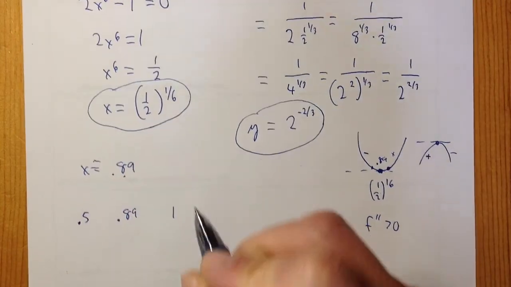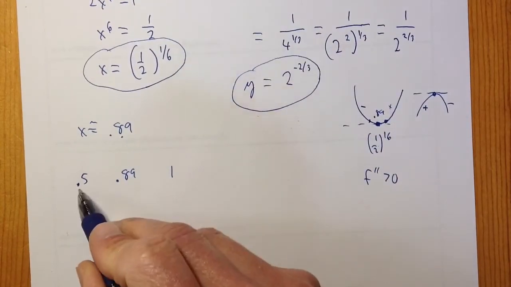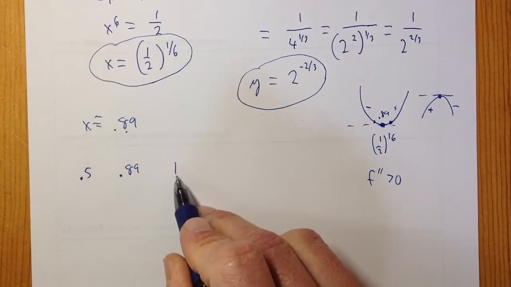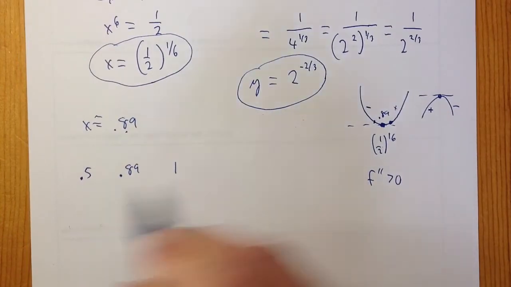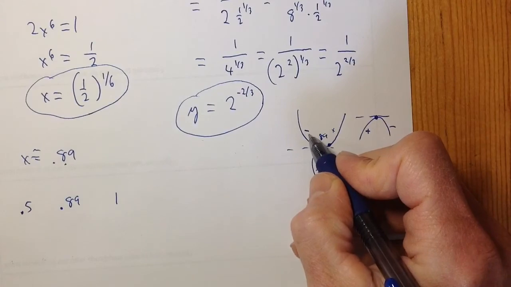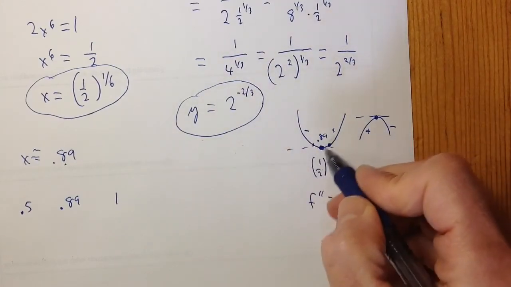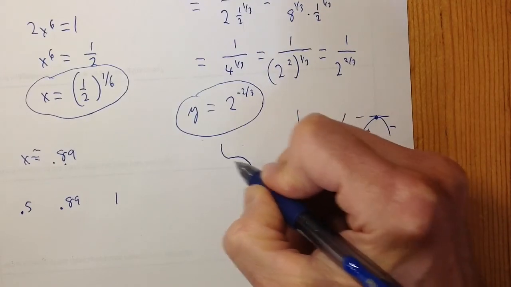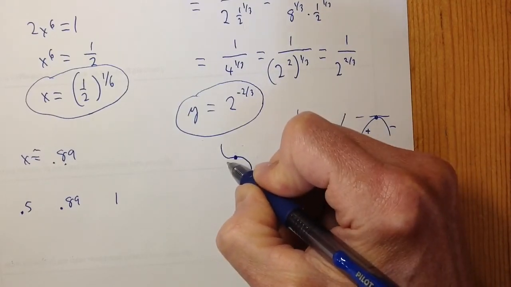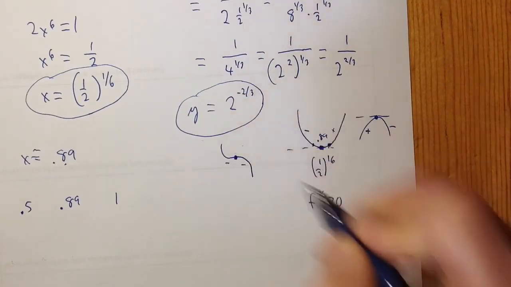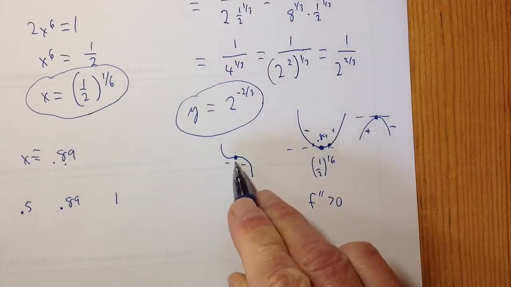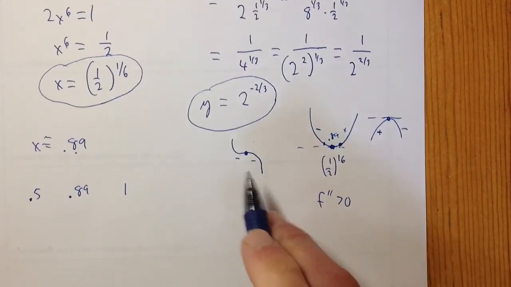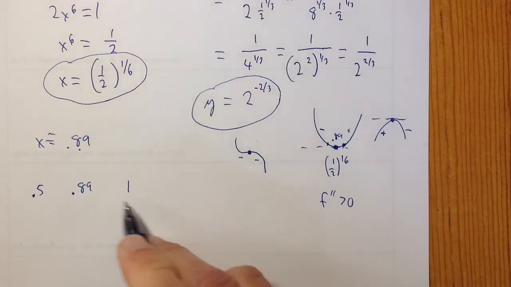So we plug 0.5 into the derivative, and 1. If we plug in 0.5 and it's negative, and we plug in 1 and it's positive, we know it's a minimum. Now we really should do both, because what if the slope is negative here, but also negative here? Then it's not a minimum. It probably won't be, but we never know. So we've got to do both sides.